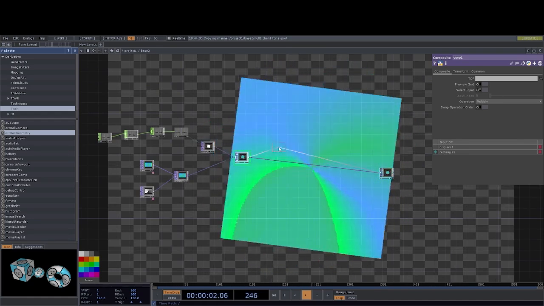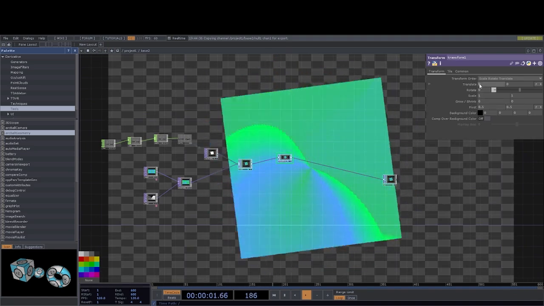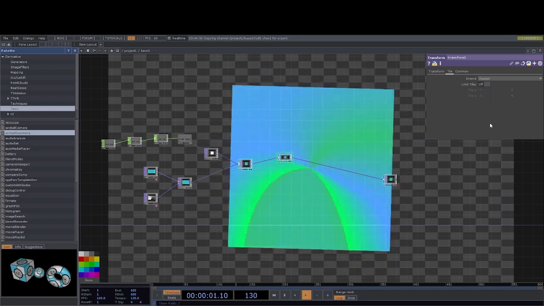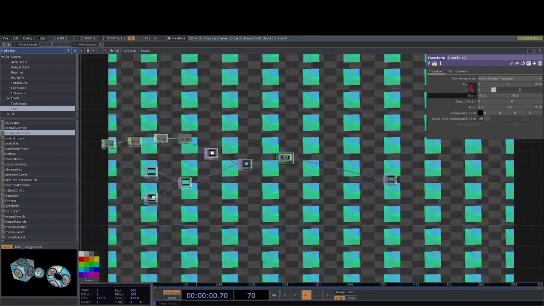Let's try putting a transform here, which has a nice function that you can tile. So if you go over to tile and set it to repeat, and then when you scale out, look at that.